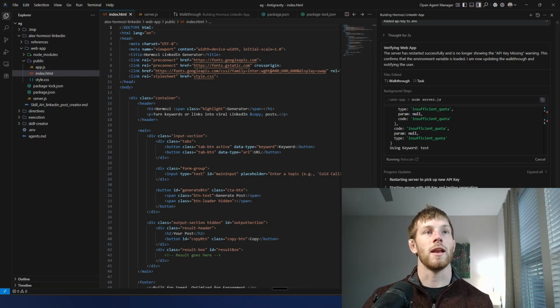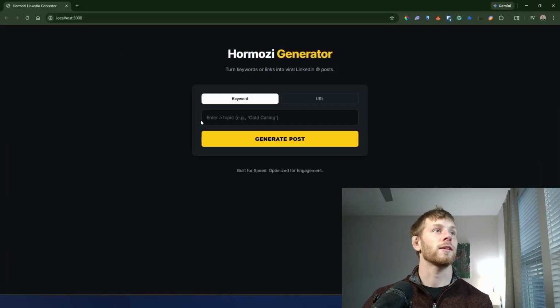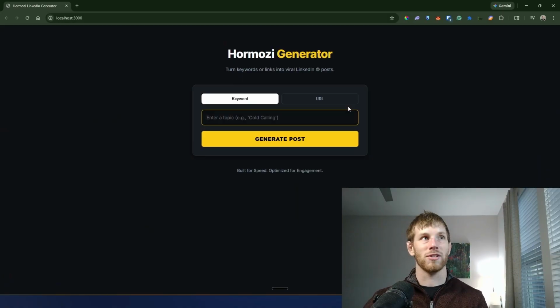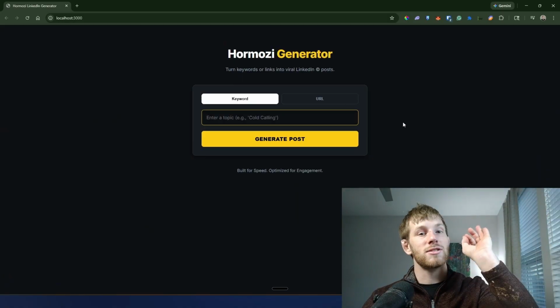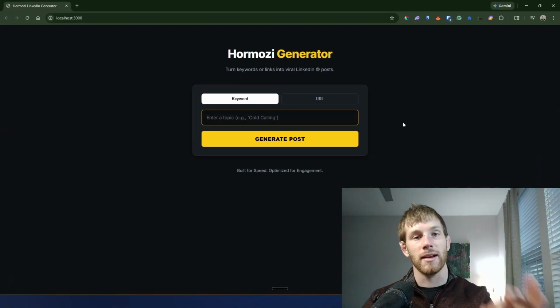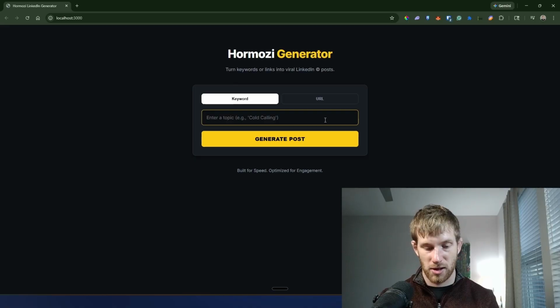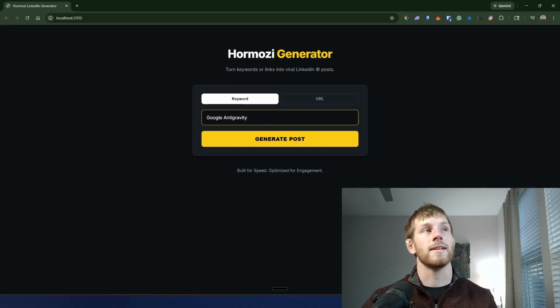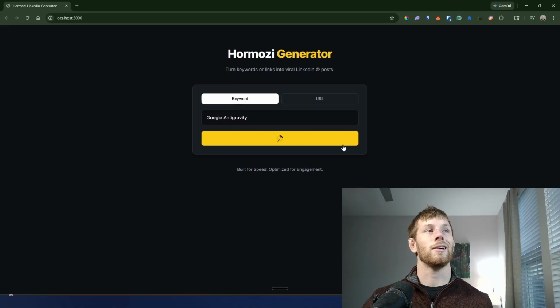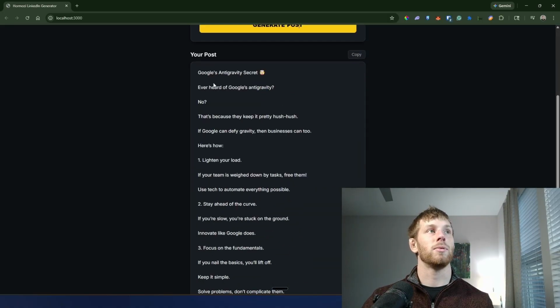Great. So we've had it go through, finish building everything out. As you see here, it's now live. Let me drag that over here. And now we can go through and run our test. Again, what this is going to do is it's going to leverage the embedded skill. So let's just go through and do Google Anti-Gravity. Look at that, it's doing a cool little animation, and it's going to be giving us an output. Great, look at that.